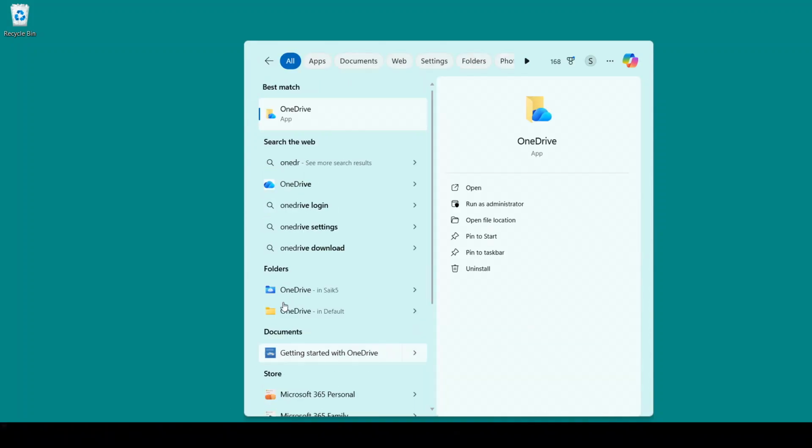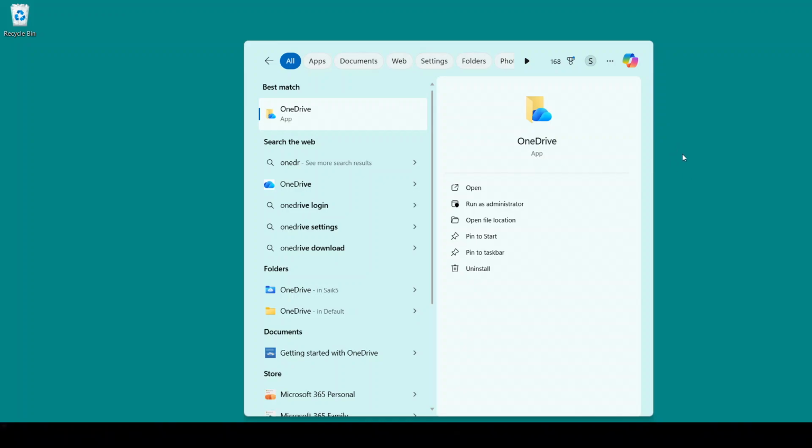In today's video, I'm going to teach you how to enable OneDrive to start automatically with your computer. If you're someone who frequently uses OneDrive to store or access important files, having it launch at startup can be a real time saver. So let's get started with this simple but incredibly useful adjustment.